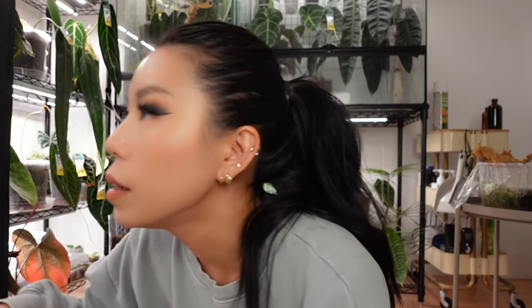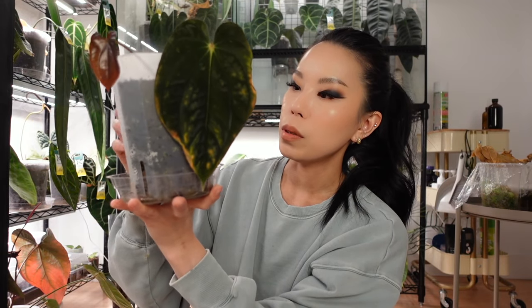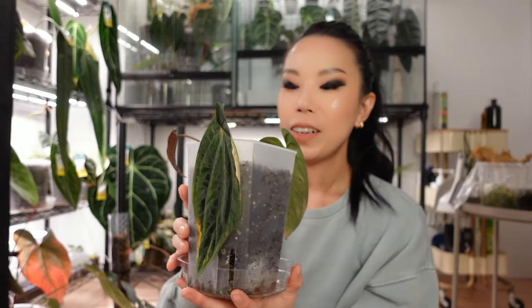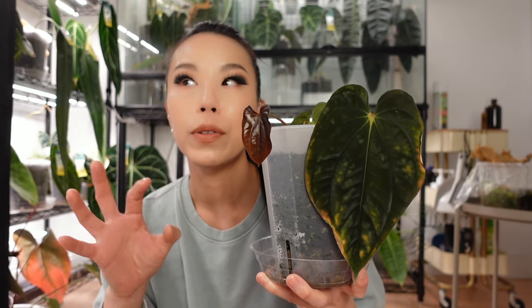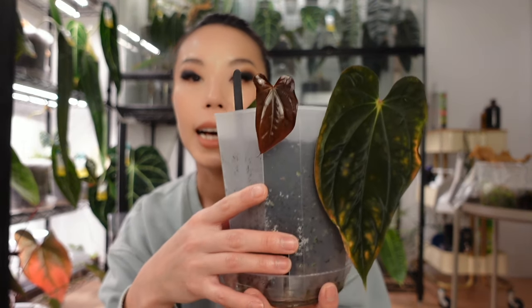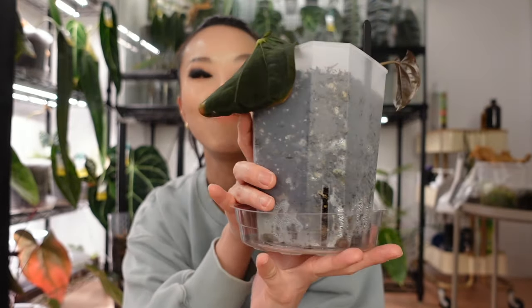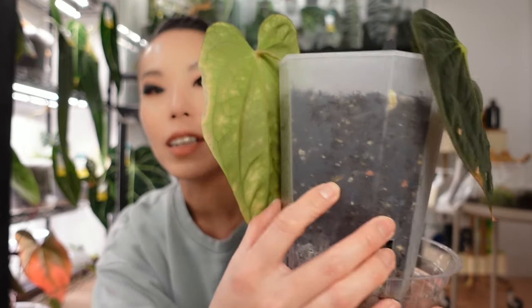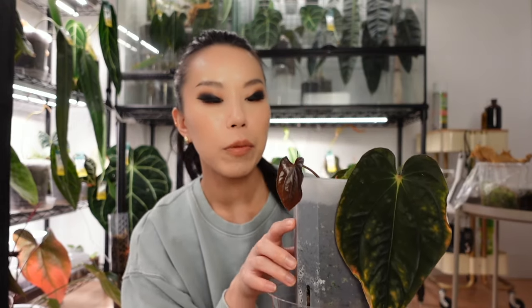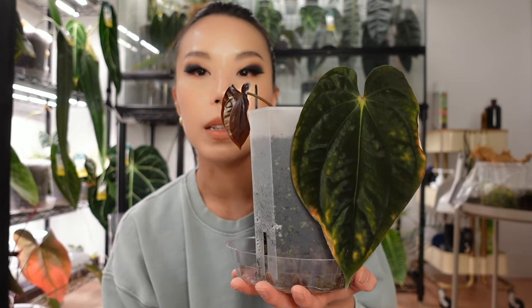The other one I repotted a few weeks ago. Ooh, there's roots. Okay, thank God. Okay, so this one I was really kind of nervous for. I went from tree fern with no drainage to tree fern soil with drainage, and it has since pushed out a new leaf. The one root I saw is right at the top of the pot, but there's another one here actually. Yeah, I repotted it because it wasn't rooting like crazy, and this was happening on the leaves.